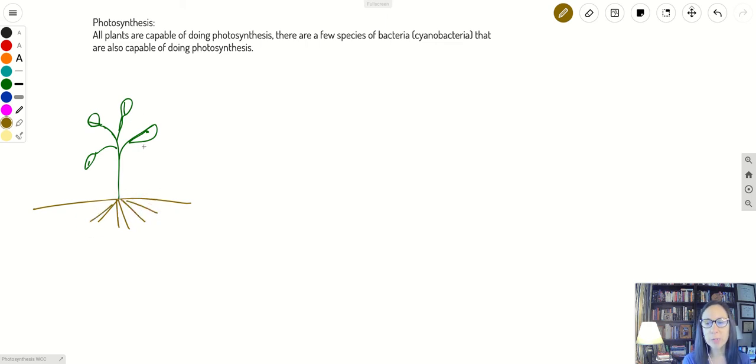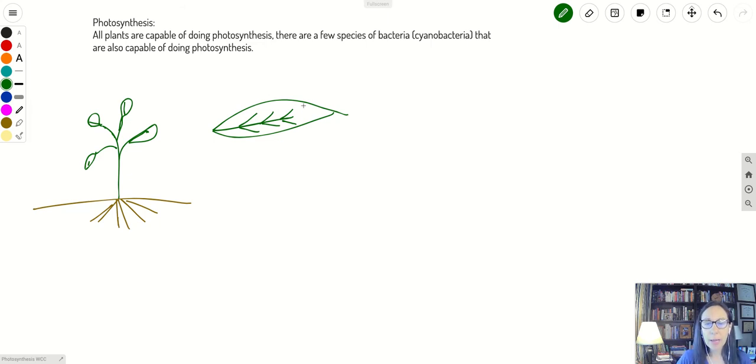Okay, so what I'm going to do is zoom into one of the leaves. So here's our leaf, and leaves have what we call veins. And this is a vascular system, just like we have a vascular system that circulates blood throughout the body. For us, it takes oxygen and nutrients throughout all our cells. For the plant, it takes gases, which are oxygen and carbon dioxide, and nutrients all over the body of the plant. So it's similar. And so the leaf, like the whole plant, is made up of cells.